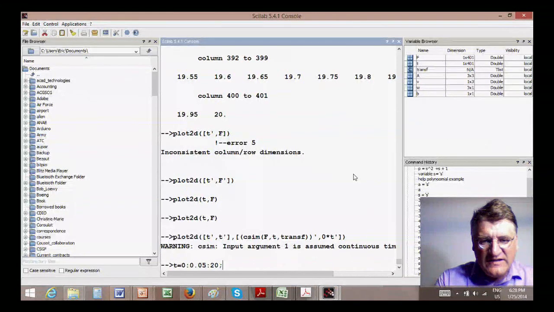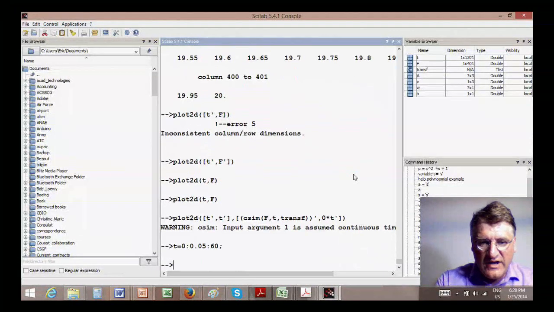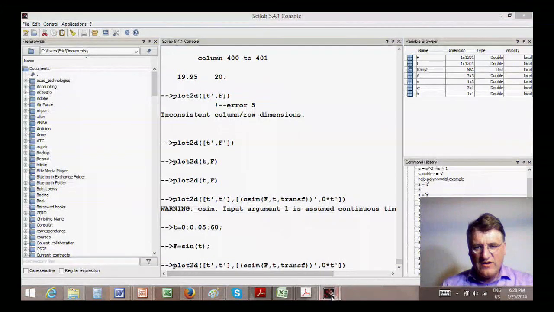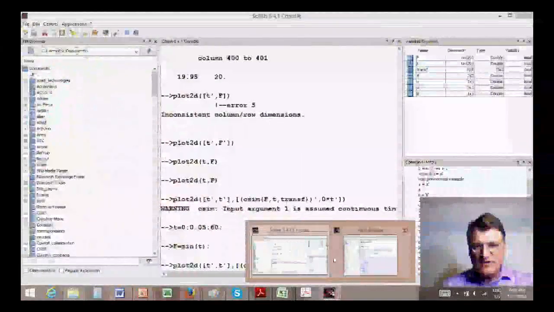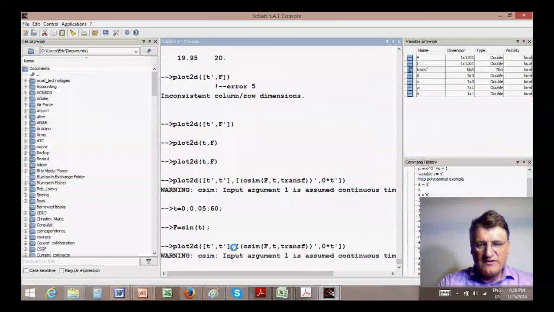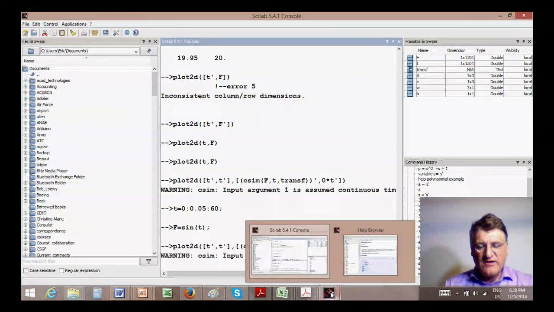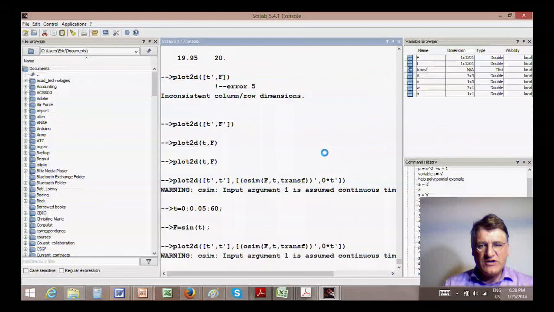by first defining t as, say, operating over 0 to 50 or 60 instead of 0 to 20, and then choosing f. You can use the arrows to call the previous orders. You get f equal to sine of t, and then we can do the plot 2D thing. Since that picture is going to be confusing, we're going to plot it in a brand new picture, and the brand new picture will give us something when the simulation is finished.